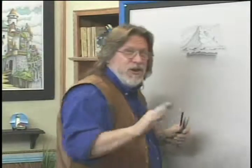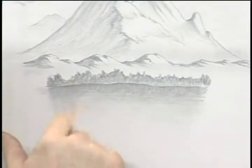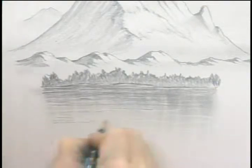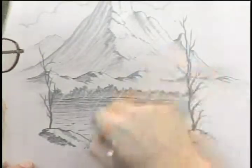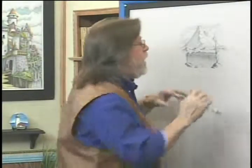Now, here's the cool part. Straight down. Straight down. Can you hear my finger snapping? Pow, pow. Just some current, just some ripples in the water. If a storm's coming, maybe this water has got a little ripple. Look at that. Don't change direction. Try to keep that direction exactly the same. Again, cut across it. The more slashing you do, the more graphite you take off, the more rain you're going to have.